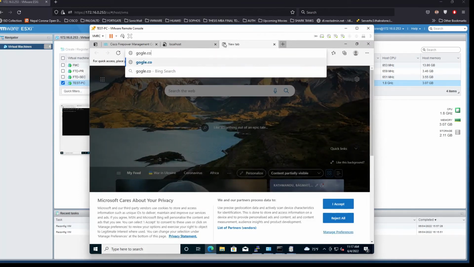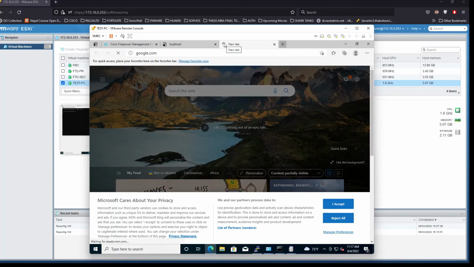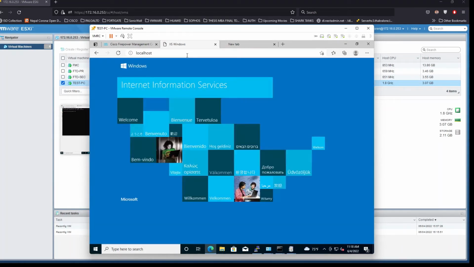Why is it slow? So I've configured this localhost so that I can configure the dNAT, and I'll be accessing the services inside the localhost from my outside network.